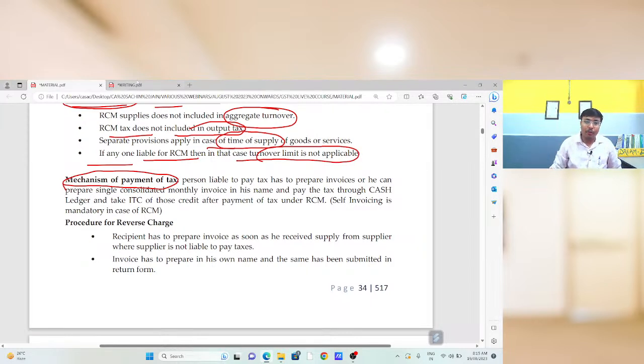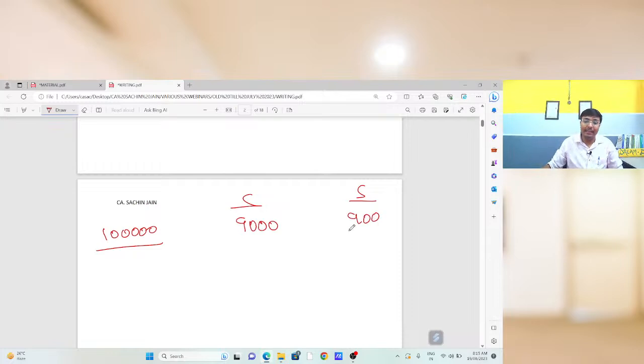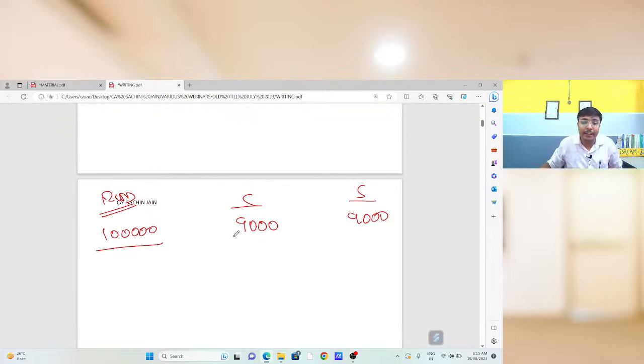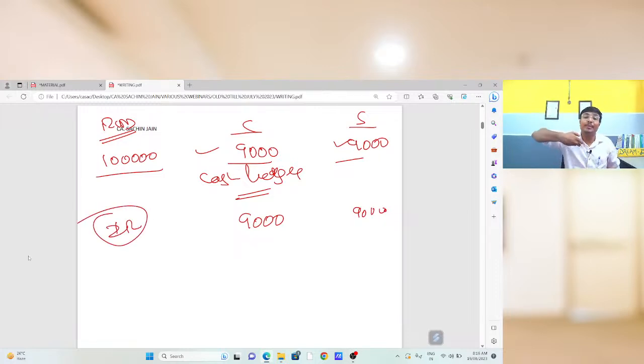Suppose I declare my reverse charge mechanism liability for 1 lakh rupees, and I make the payment of CGST and SGST, suppose at the rate of 18%, that is 18,000 under reverse charge mechanism. Under RCM, first I need to pay this amount in cash only from my cash ledger, it cannot be from the credit ledger, and after that I need to claim the input tax credit. I need to claim the same amount as input tax credit in my books of accounts. That means in case of reverse charge mechanism, I need to pay the amount in cash, and then after that I need to claim the same as input tax credit.